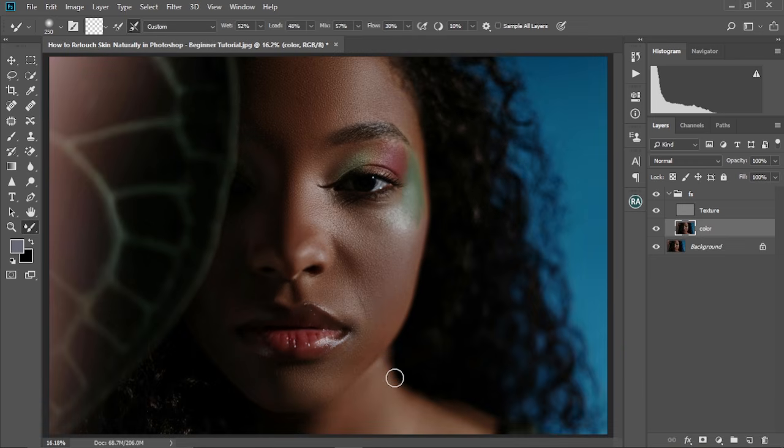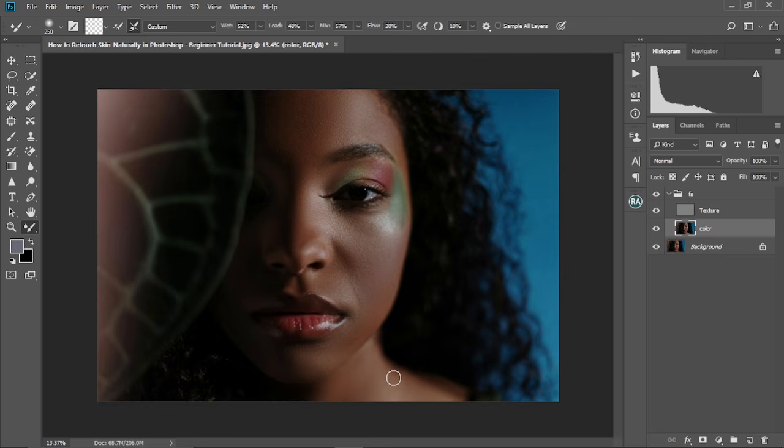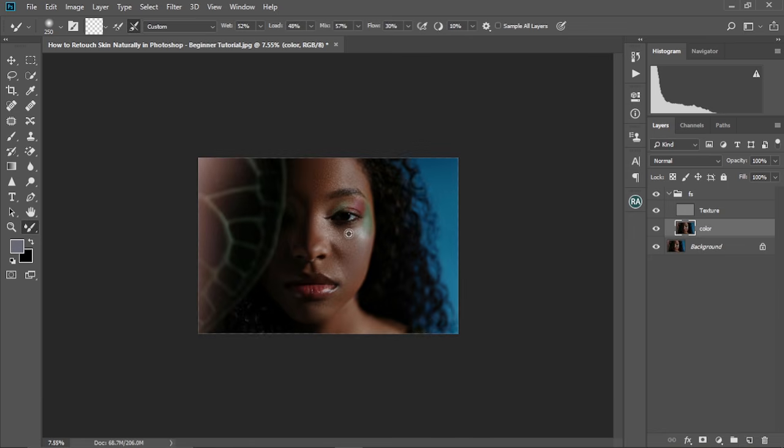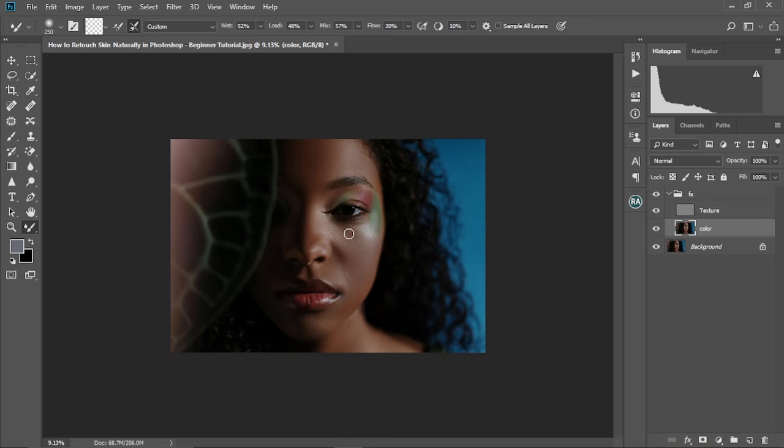Zoom out. Yeah. So now let's check the before and after. So before and then the after. So this is the before and this is the after. As you can see, our image is looking very nice. Let me zoom out once more and then check if everything is okay. All right. So let me just quickly blend this side in. As you can see, I increased the brush size.